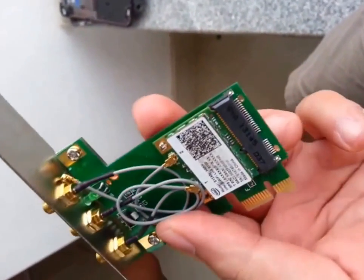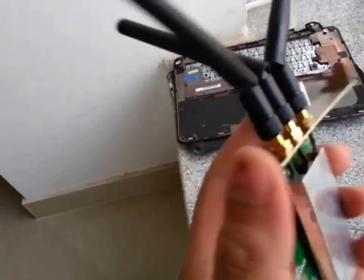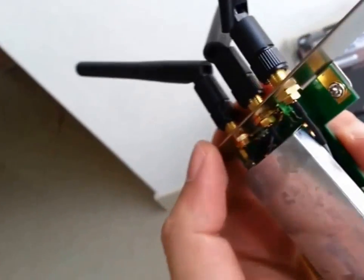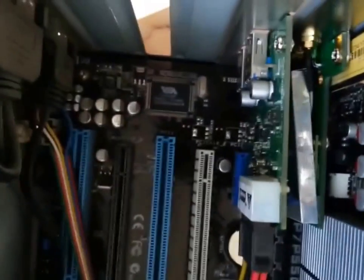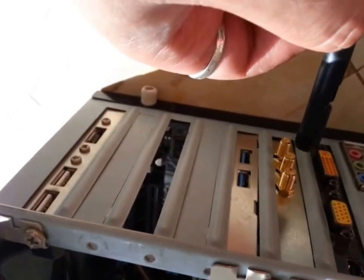Once you've done that, your card is practically ready to be installed on the desktop. This is how it looks once it's all closed up. I couldn't fit everything inside the box and put on both clamps, but I've still managed to keep half of it on — it protects the chip and you have three antennas at the back. The card is now secure. I've barely got some space in between these two slots and now it's secured. I'm going to fix these antennas and power it up to find out if it actually works.